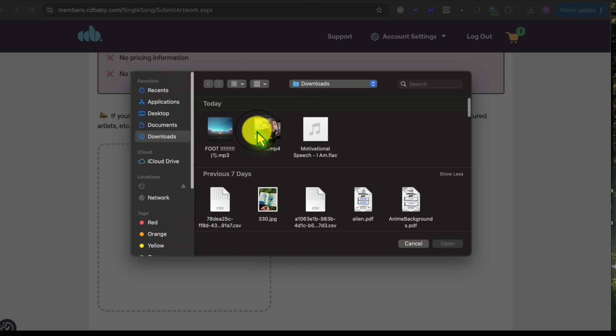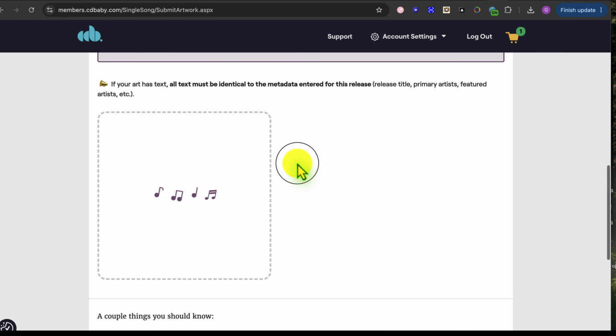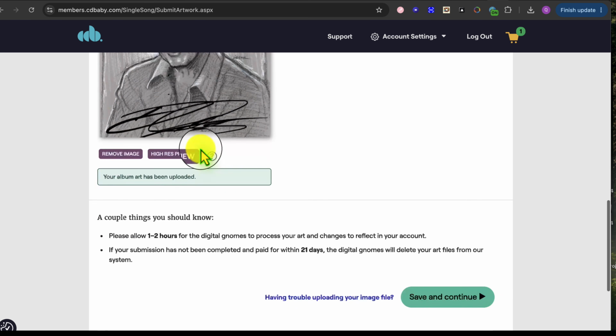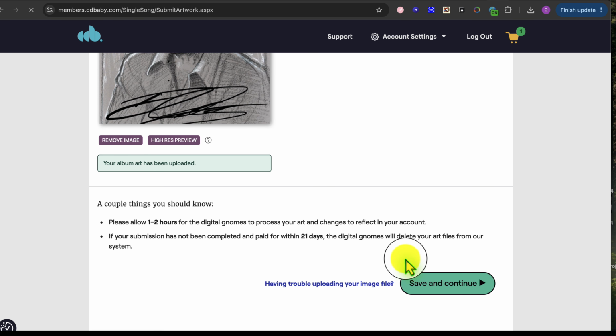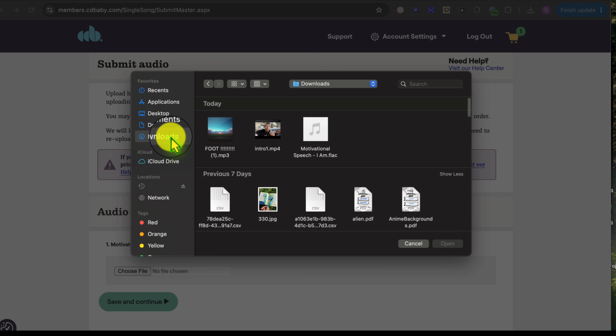So here we're going to upload our image. Where'd it go? Where our image was. Our image has got to be 3000 by 3000. If you're getting errors right here, make sure you have the right dimensions and that you're following instructions. If you need help, you can write a comment below. I'll try to help you out as best I possibly can.